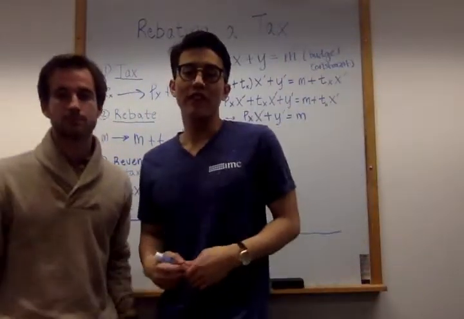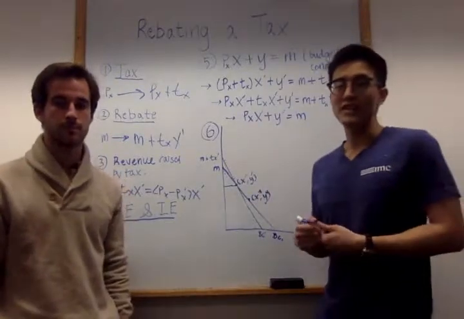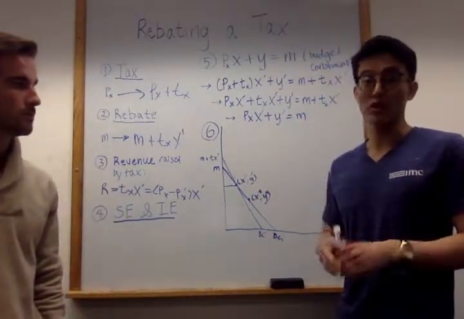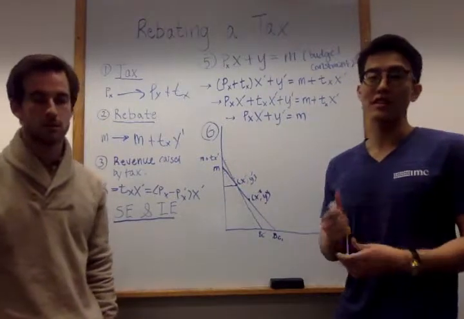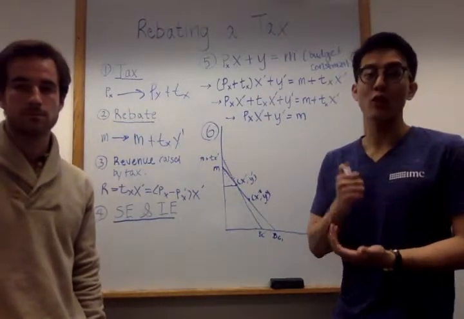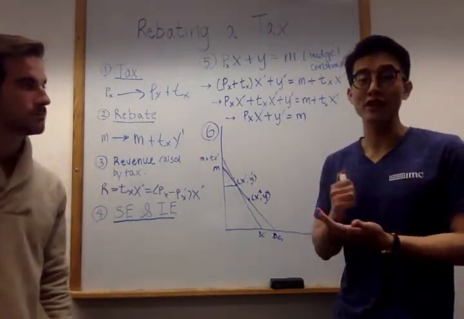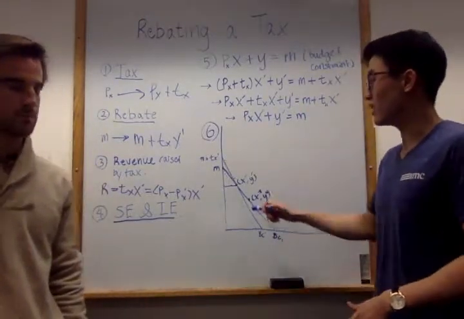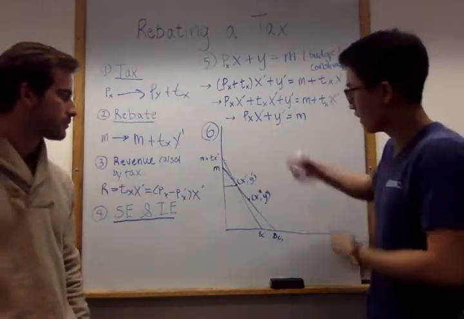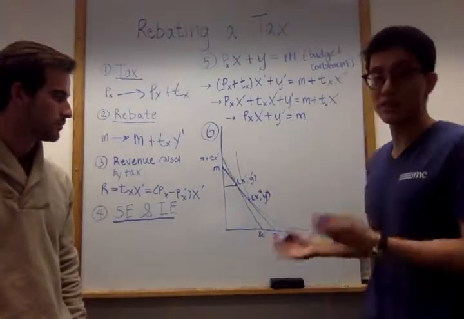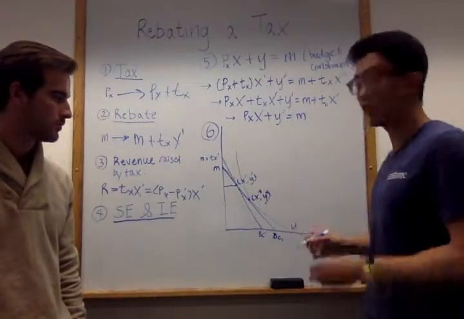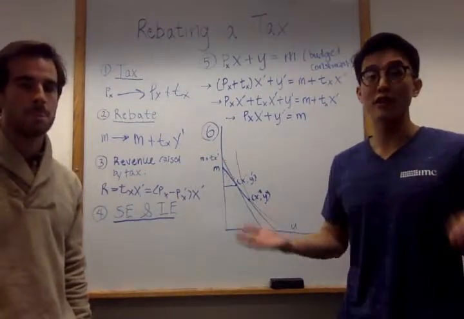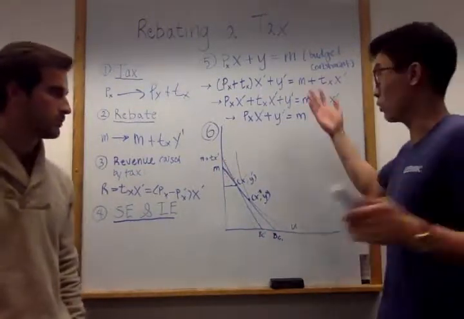So another important thing about the tax rebate plan is that through this plan, the consumer is worse off. Why? Because their utility level goes down, which then means that the consumer's purchasing power will also go down. This can be seen by drawing two indifference curves. And let's just say this is the first indifference curve, denoting the utility level that the consumer was first afforded under the old budget constraint.